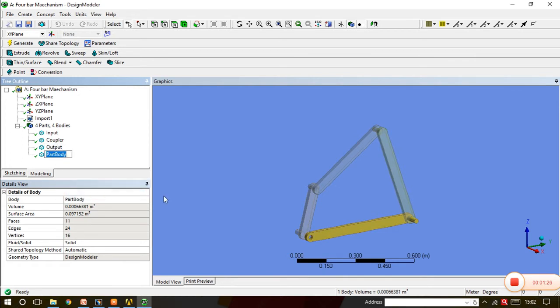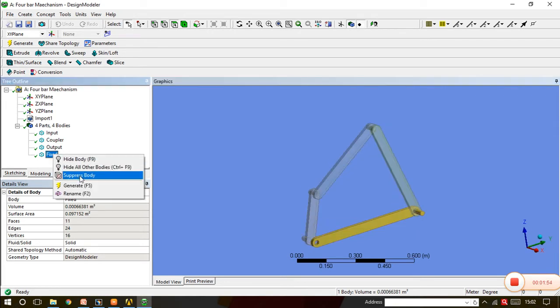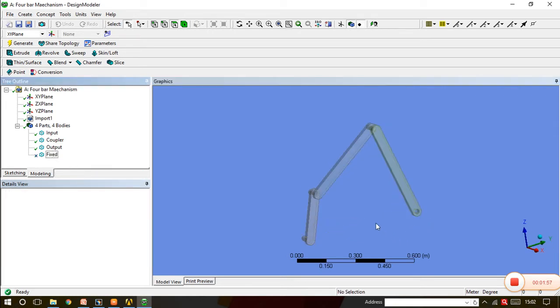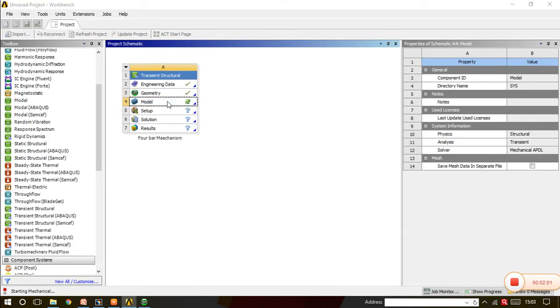We have to fix one link so that the mechanism can work. So guys, in this mechanism we will suppress the fixed link. Here I am suppressing it. Now this particular link is suppressed. Now we will go to Ansys Mechanical for further process.